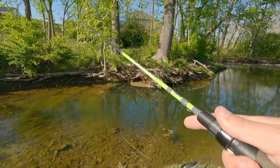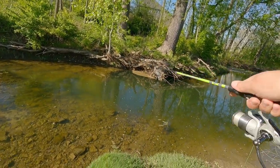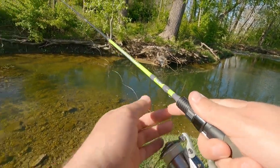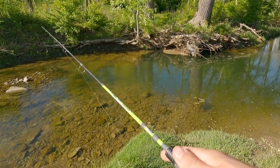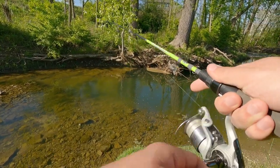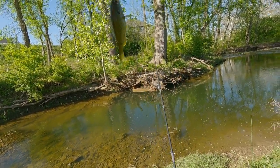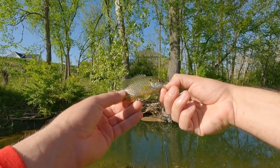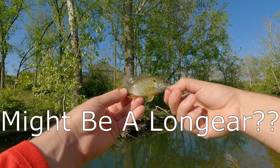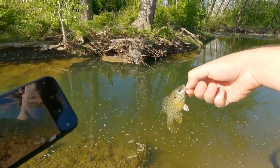There are some really big ones in here. My PB green sunfish is in this creek. There's something. Oh yeah, another green sunfish. Look at those colors. Hopefully I can get a good view of that. All right, let's get this guy back in the water.